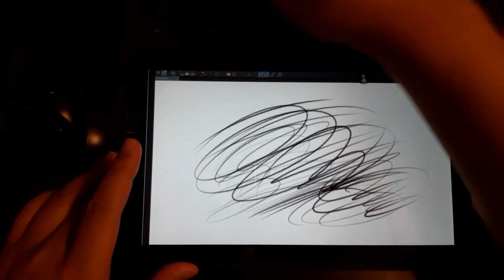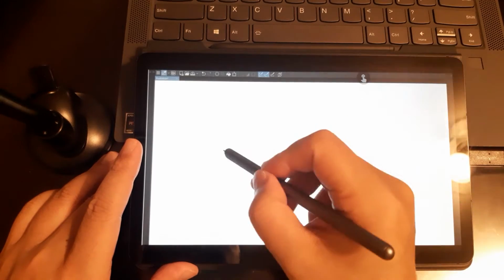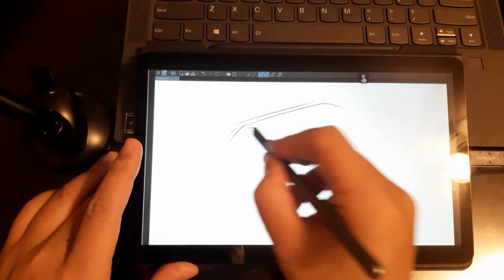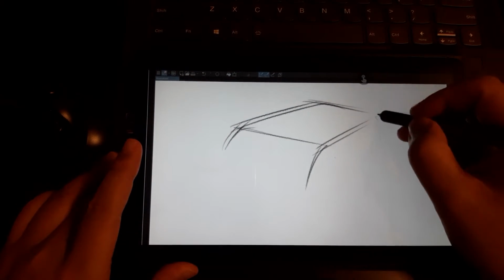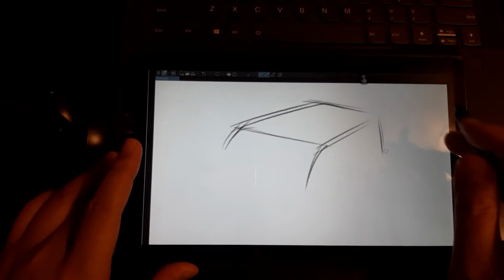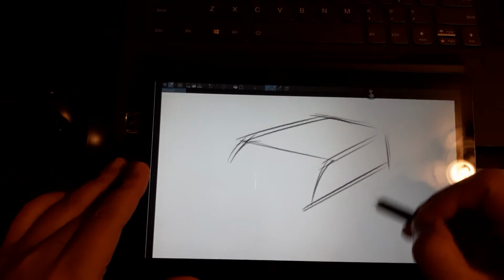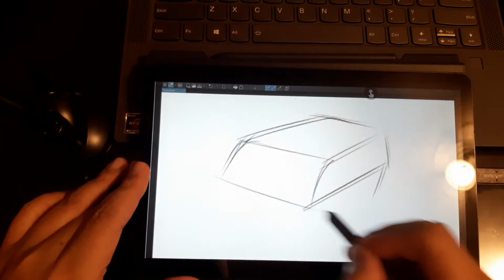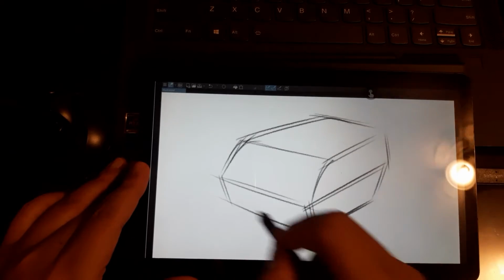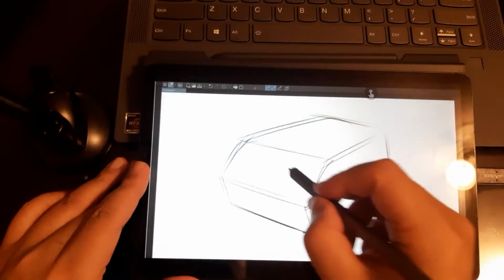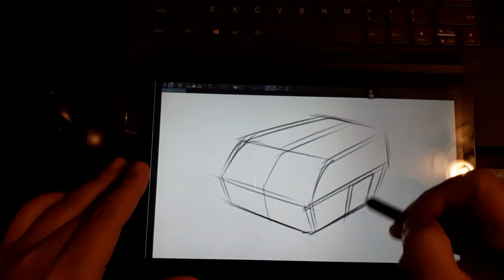Let me get rid of this. There you go. I'll attempt to draw through this crazy rig here. Oh, there's a magnet under the laptop here that's interfering with the EMR in certain areas. I don't know if you noticed that. EMR is electromagnetic resonance, so it's sensitive to interference from magnets. Just be aware of that. But I'm telling you, this is smooth and fast. I have no problem with this.